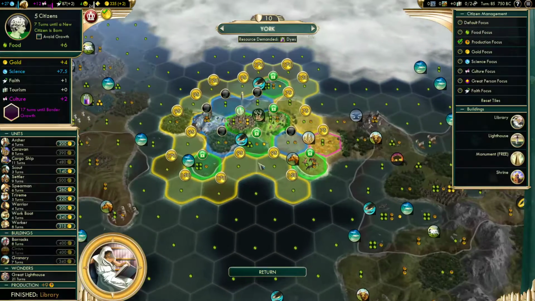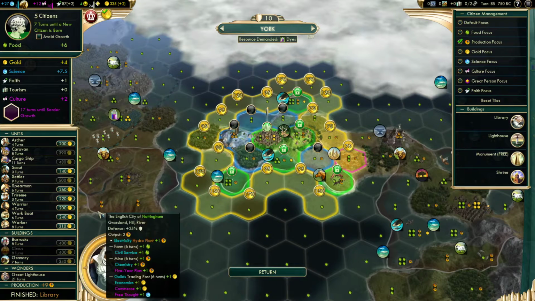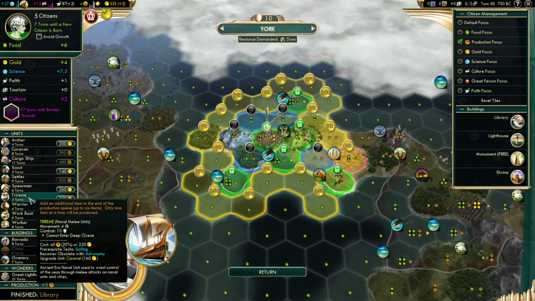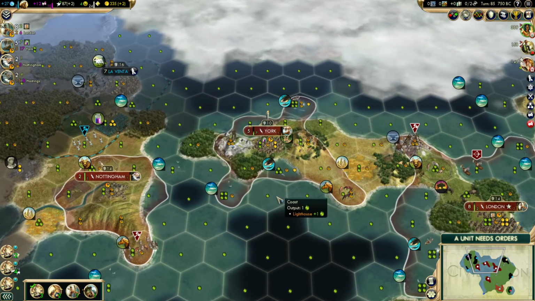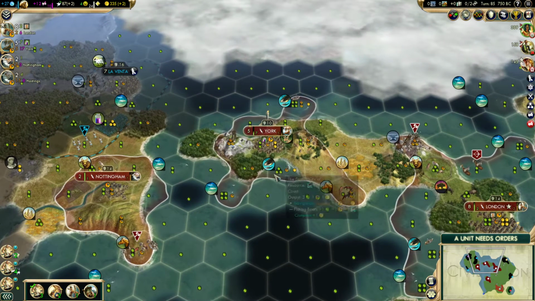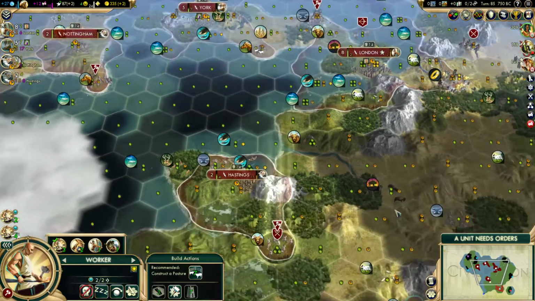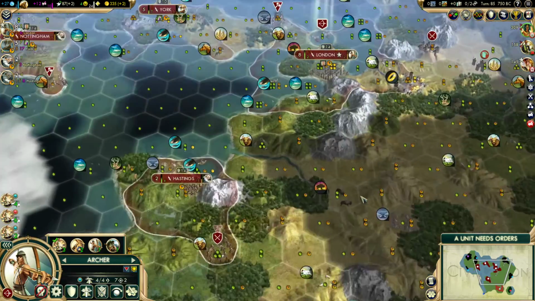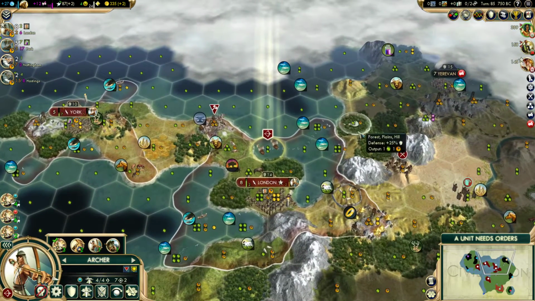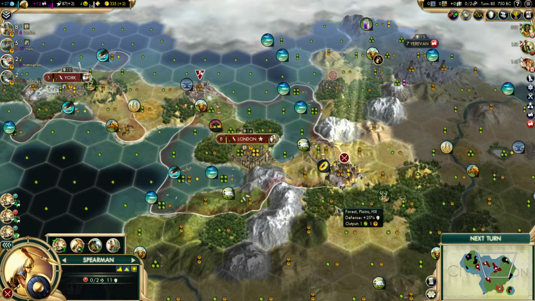So let's see here. What do we build here? We got the lighthouse up. Now we have the library. That's very good. Trireme, of course, trireme. All right, so obvious. We need to get our scouting. We were very late to the scouting game. This is the first coastal city that's in a position to be able to do this, since the capital has the archers covered for now. There you go. And there you go. Awesome.